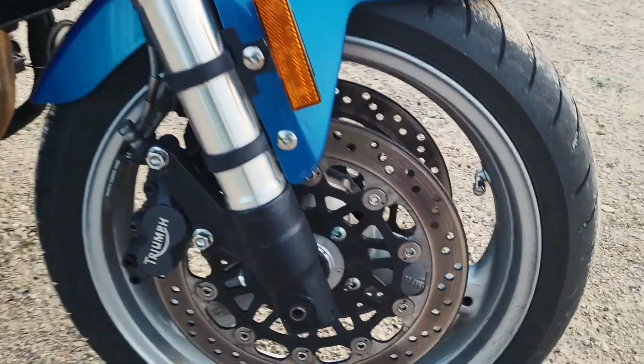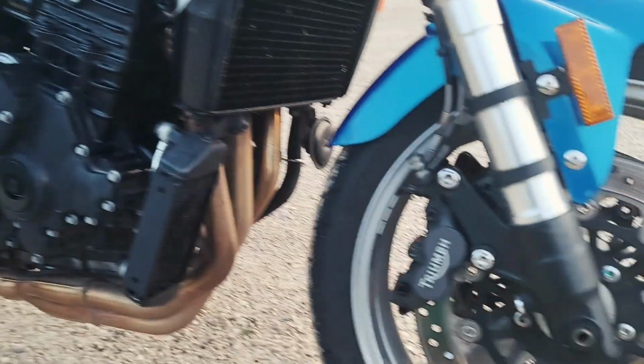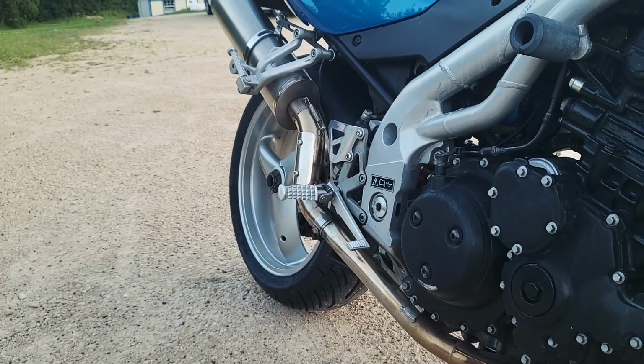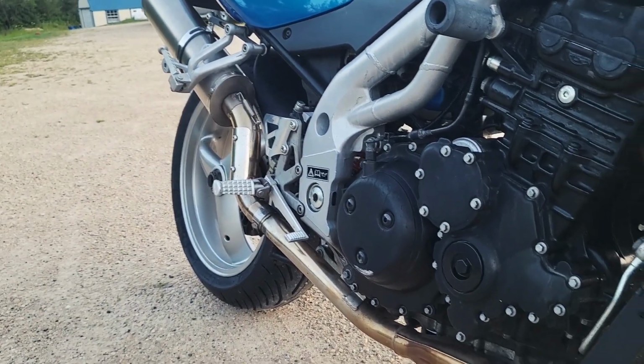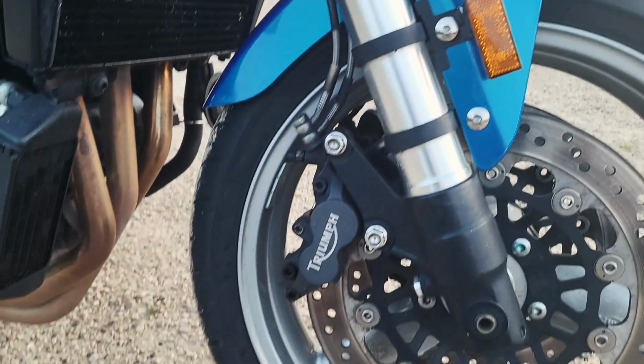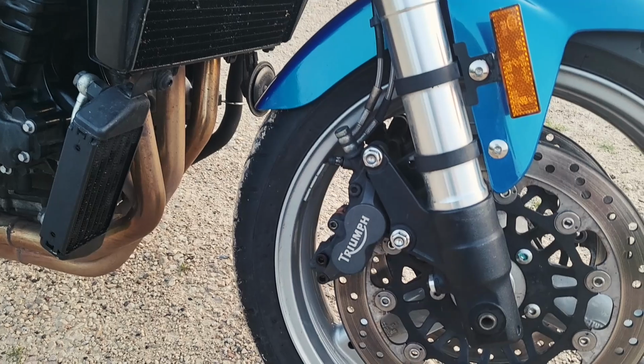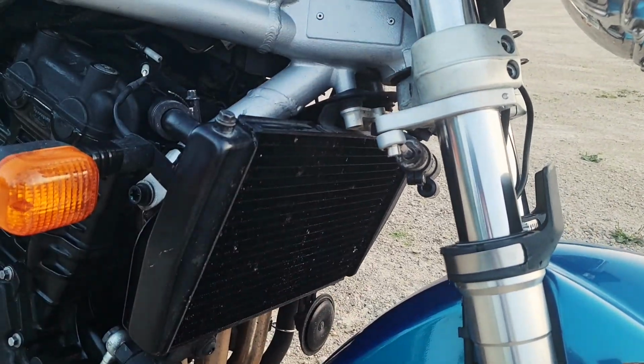The wheels are pretty standard, well, almost standard sport bike sizes. This is a 120 front, and this is actually a 190 in the rear. Interesting. The current Speeds are also 190s. The current 1050s are. And we have normal forks on this guy because it's an 02. So these are not upside down forks, as you can tell. These are your standard right side up forks.